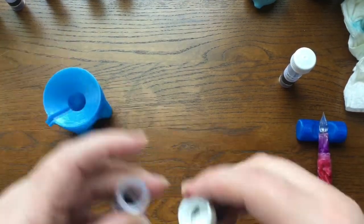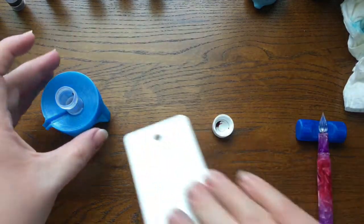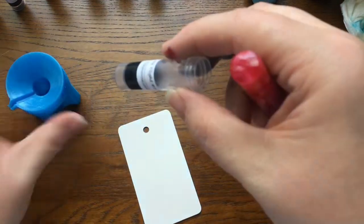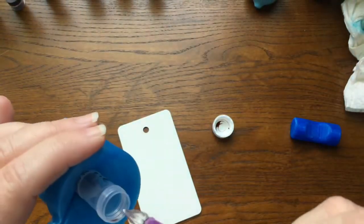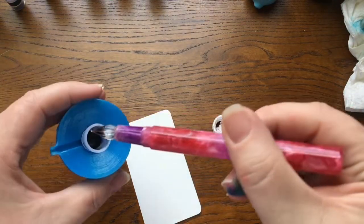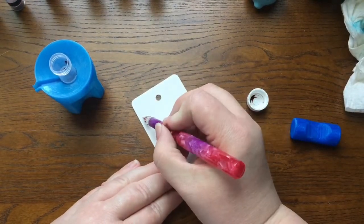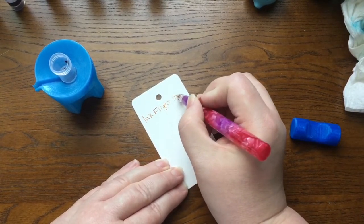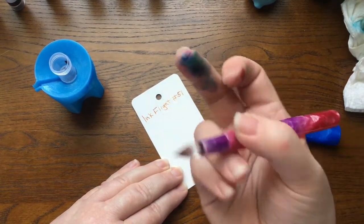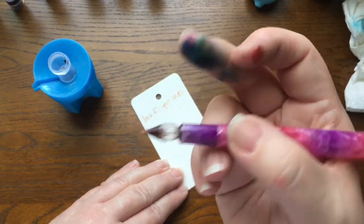Down to our last ink. Oh, we didn't look at it in the vial. So it is looking rather brown. And also not clinging to the vial. Okay. Ooh, light brown, kind of orange. And I think the ink is getting on the pen, and that's why, because my finger's right there. So whatever ink is on the pen, it's going to get on my finger.